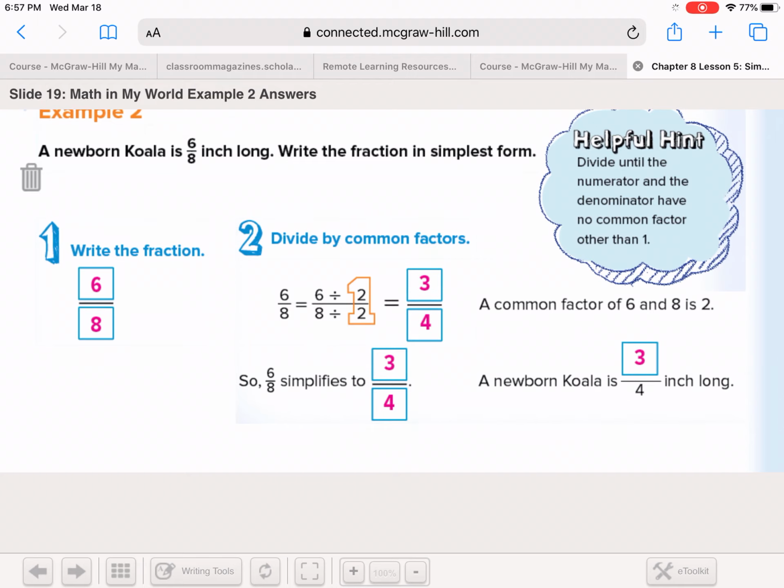And so as long as you understand that whatever you multiply by the same number, you get an equivalent fraction. When you divide, you're getting it into simplest form. If you have 2 even numbers, you can always start with 2. But it really is important to factor out your numbers.